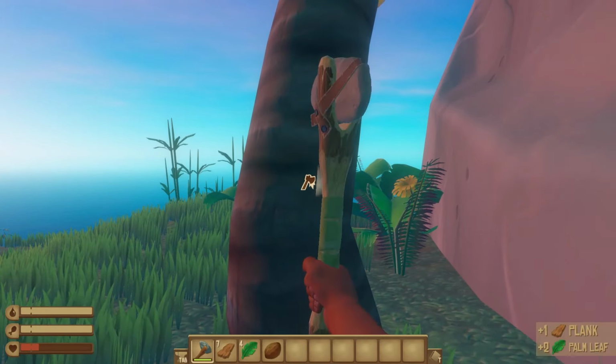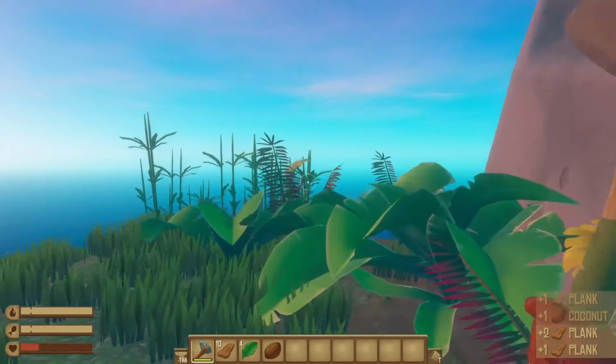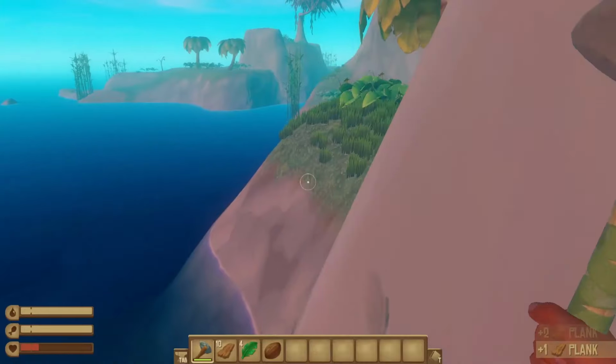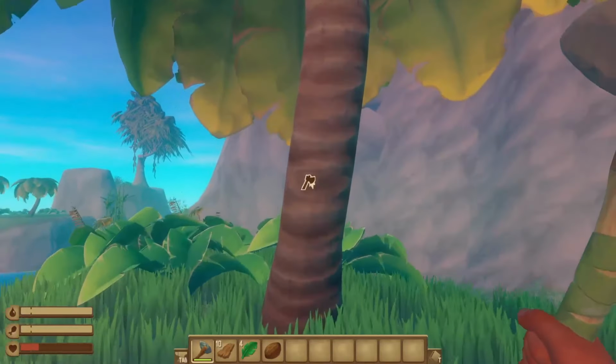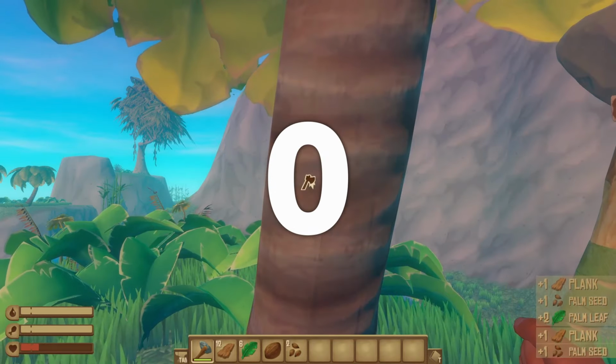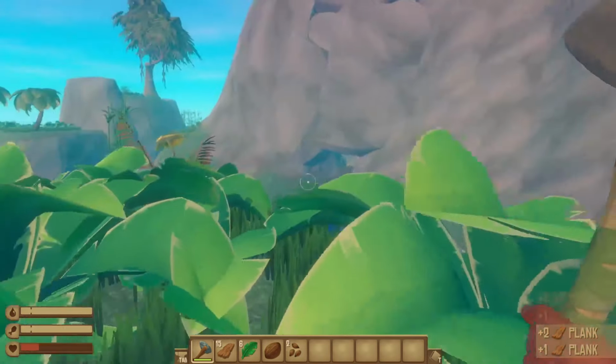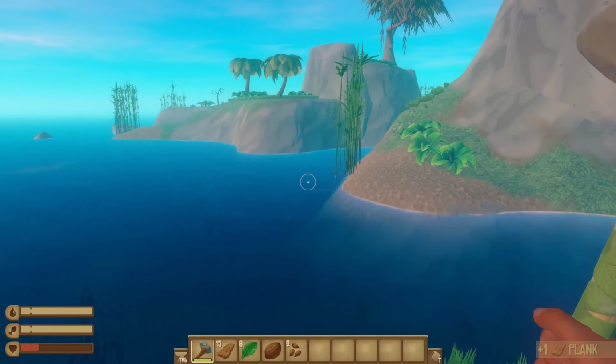In terms of game mechanics, this is actually divided into your chance to get a seed per hit, meaning you could theoretically get 5 palm seeds from a single tree. Your chances of doing so, however, are absurdly low. A whopping 0.0023% chance low, that is. So if you end up with more than 1 seed per tree, just know that you got lucky.